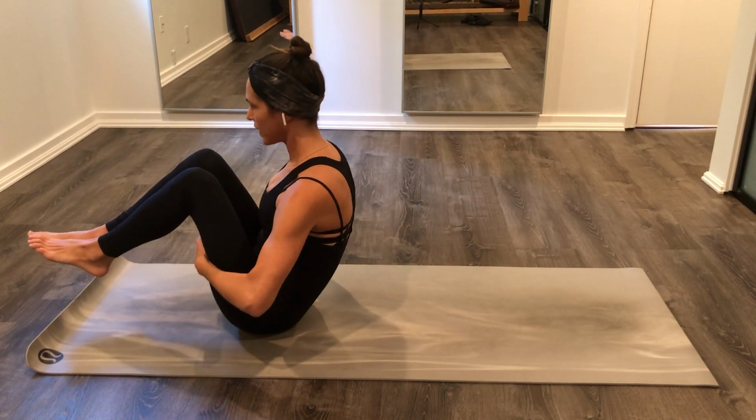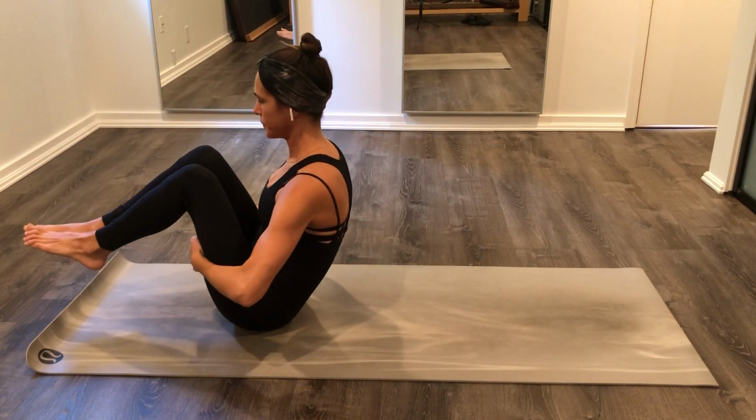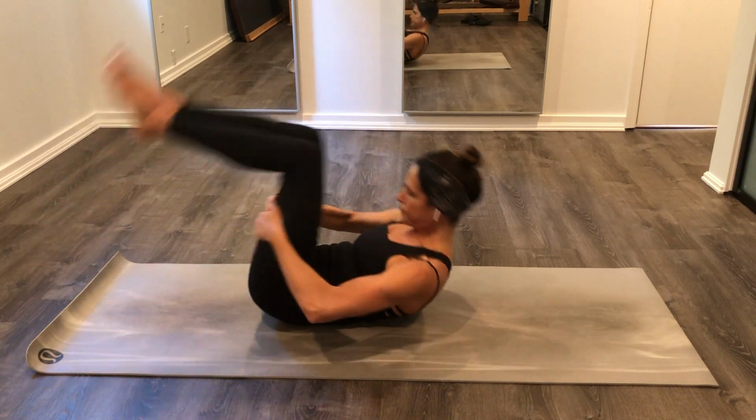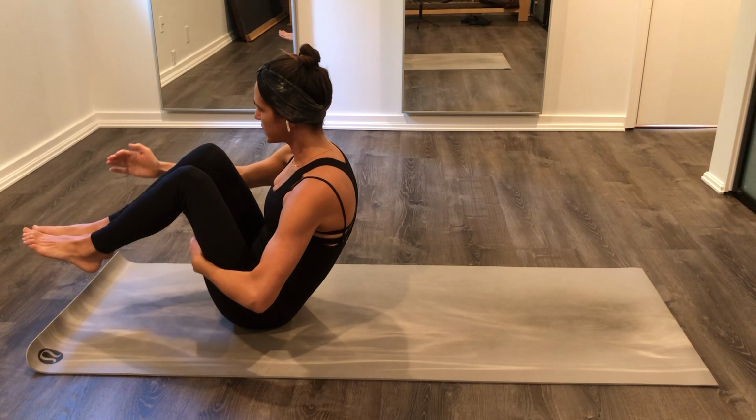Really focusing on lengthening your upper back as you come to the top. One more. And then we're going to transition to our stomach series next.